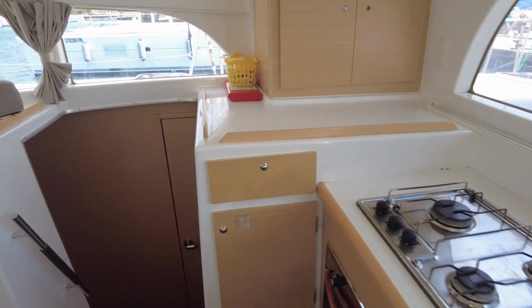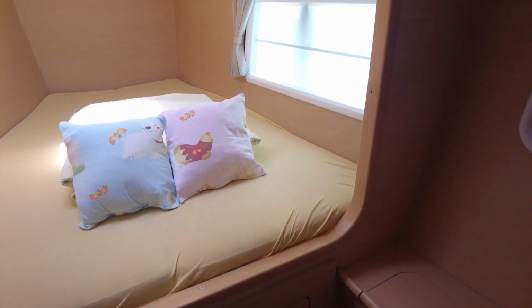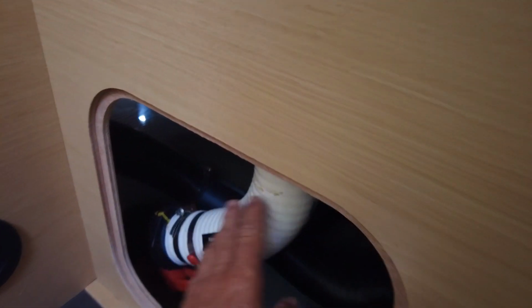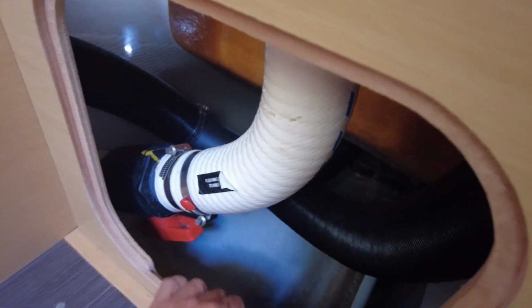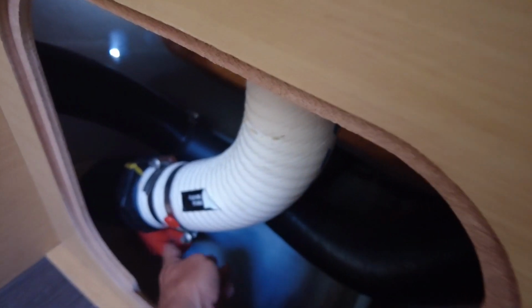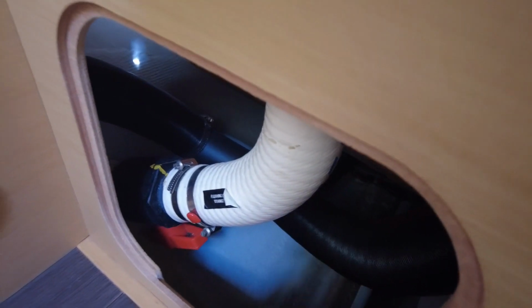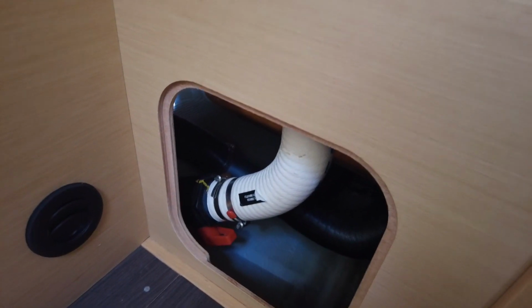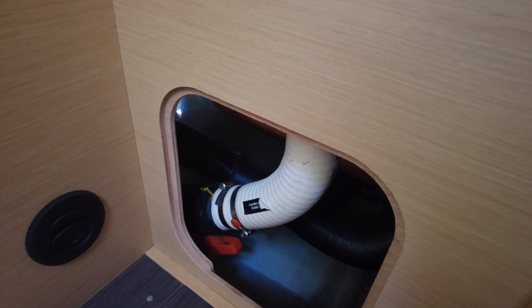Moving on to the starboard hull. Forward cabin. Inside both of the forward cabins looking aft, there is a big pipe and a big valve for wastewater tank. You have to open them and release everything out before going back to the base.